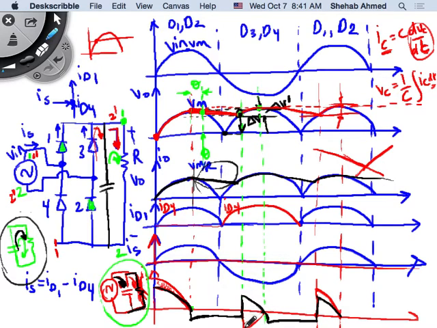I had a big jump because I have a significant change in slope, right? Big jump in current, and then the slope of the voltage across the capacitor decreases until I've charged my capacitor. So I go all the way down to 0, the red waveform. And then I repeat it again the next positive half cycle. That's the red waveform. And then the black waveform is the capacitor current.